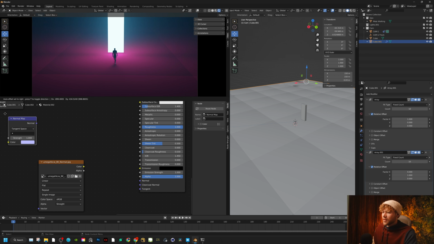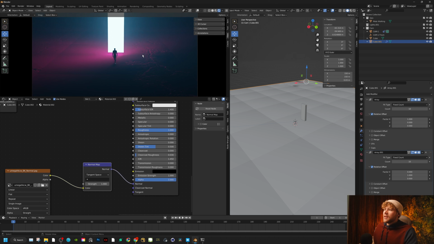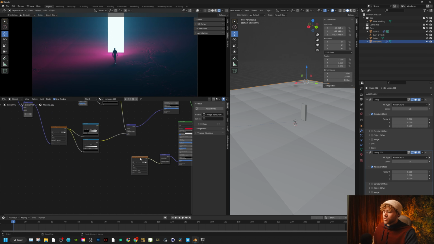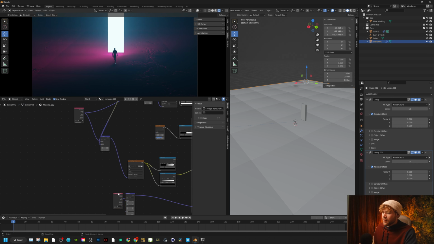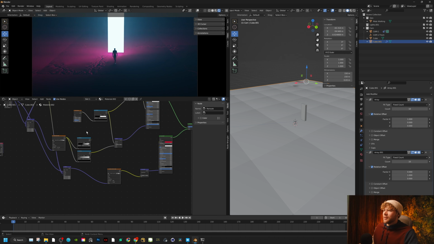And we'll just bring that in right there. Plug our color into color and our normal map into normal right there. Now you can see we have these cracks going along right here. You know, Control T, Node Wrangler add-on, that'll let you do that. We're going to take our UV, plug it in right there, and then we're going to take our random location and rotation and plug that in right there.